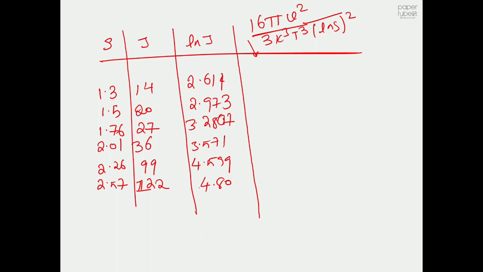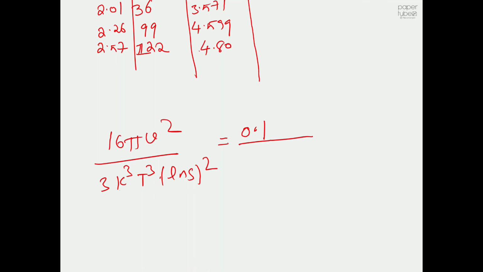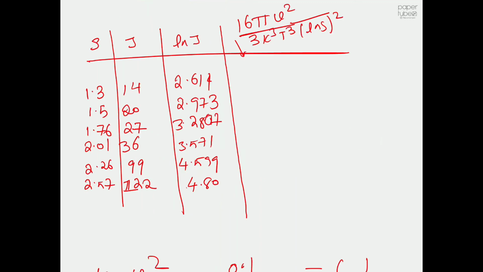Then this value will be some big number. Why is this value a big number? If you look at this equation, 16 pi over 3k cube T cube ln of S whole square, even if you have a small value in the denominator, you have a k value, which is something like 10 to the power of minus 23, raised to the power of 3. So automatically you will have a massive number in the ratio. That's why normally this value will be a big number. If you see some very heavy number, don't get scared. That's completely normal.